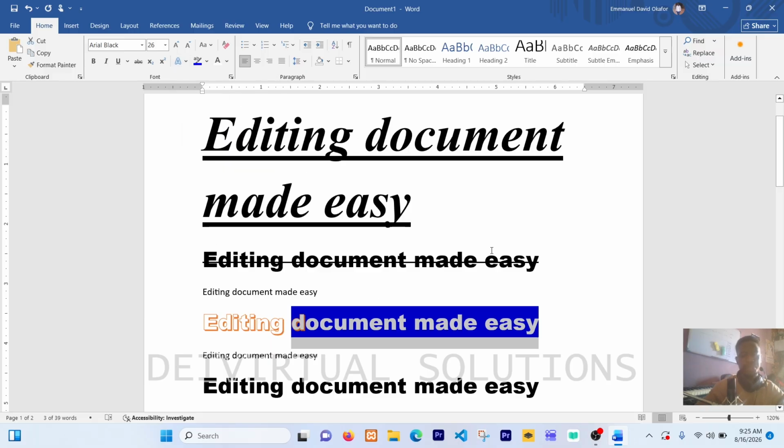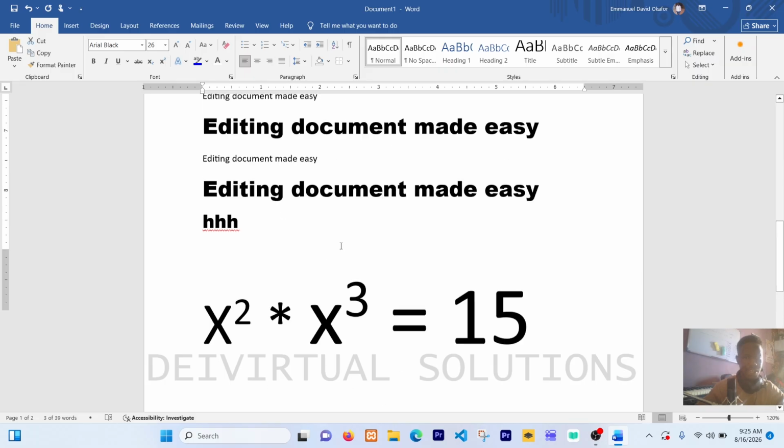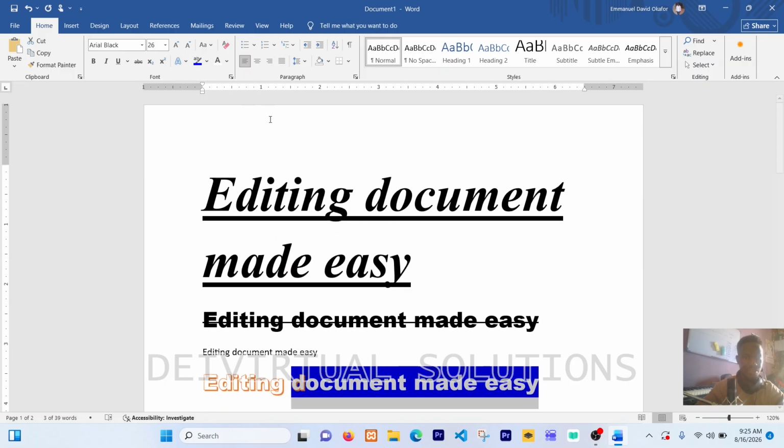All right, let's quickly move to paragraph. Here we have the alignment, left align. This is by default; most documents are left aligned.